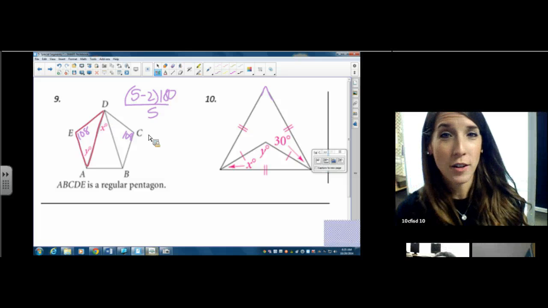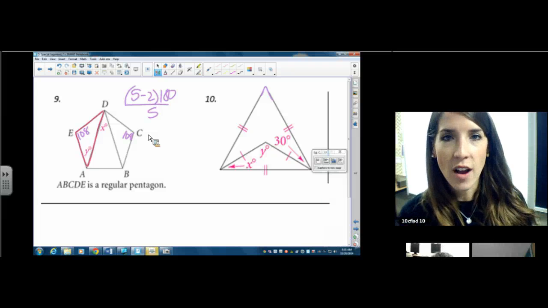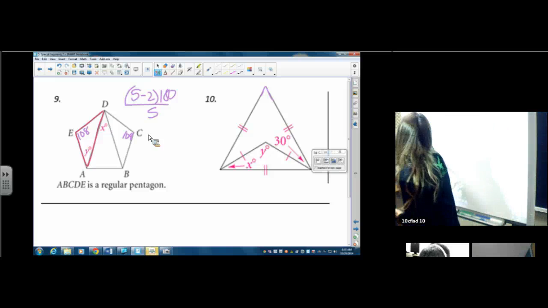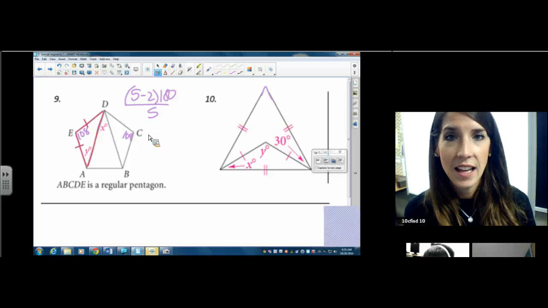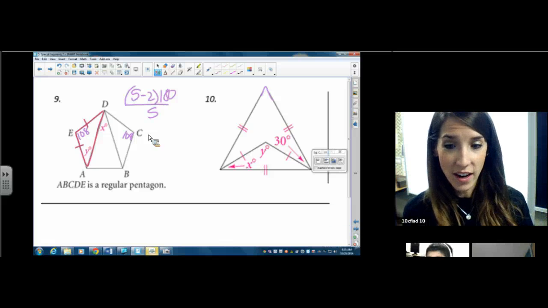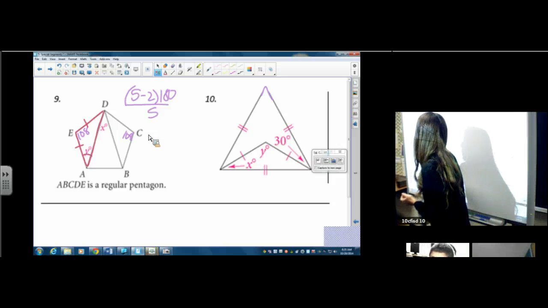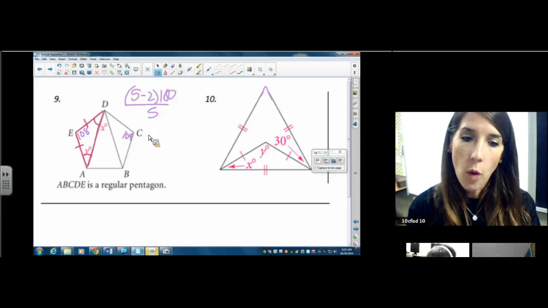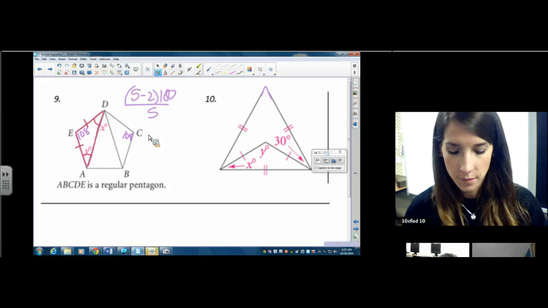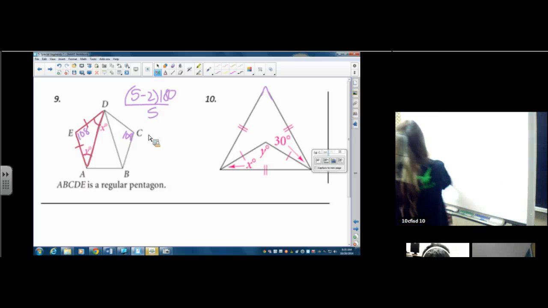We had to use our prior knowledge to realize, wait, if this is a regular pentagon, then all sides are congruent. Tick mark, tick mark. Well, if that triangle has 2 tick marks, it's an isosceles triangle. Very good. We know that in an isosceles triangle, the base angles are congruent. We learned that on Monday. So y and that other angle, they're the same measure. So 180 minus 108, and then divided by 2. So these angles are 36.